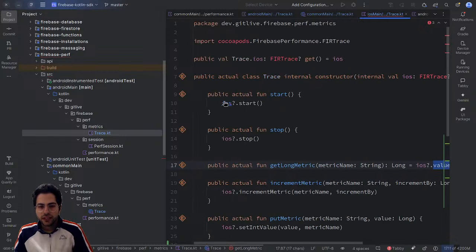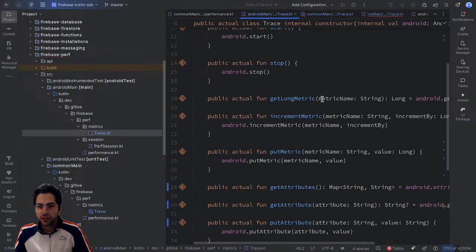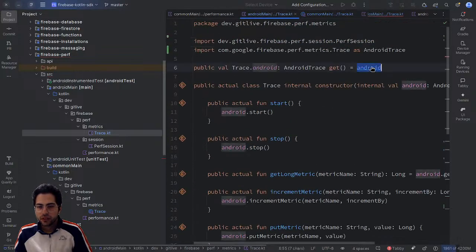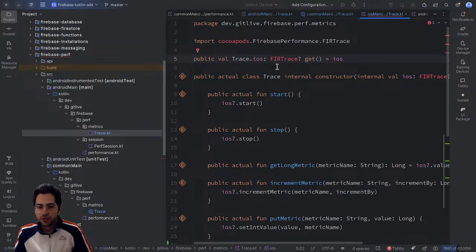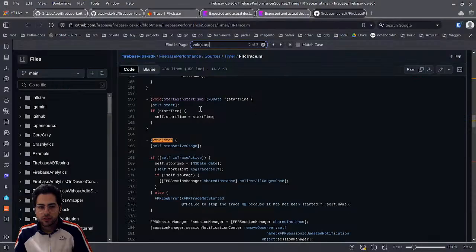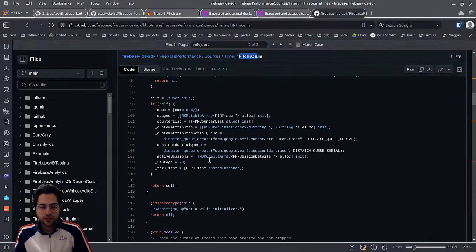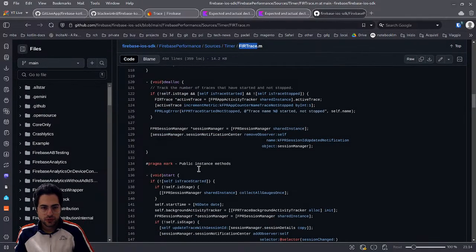So what I see here is that the Firebase trace could be nullable, which is also strange because I think in Android it's not nullable.